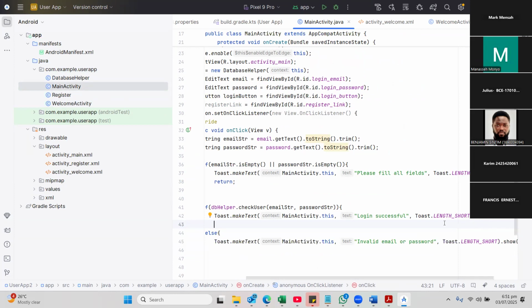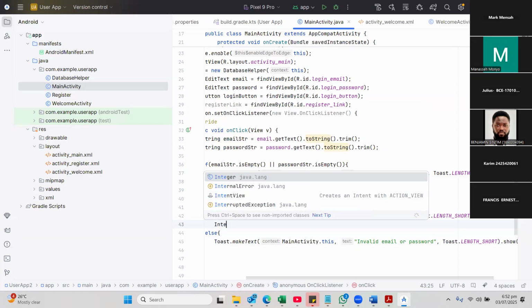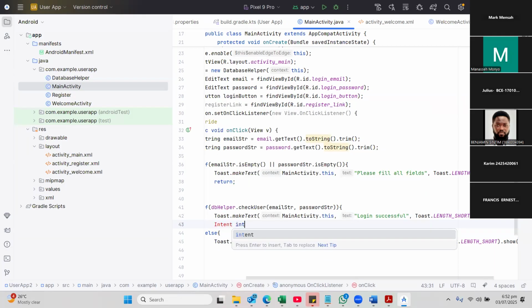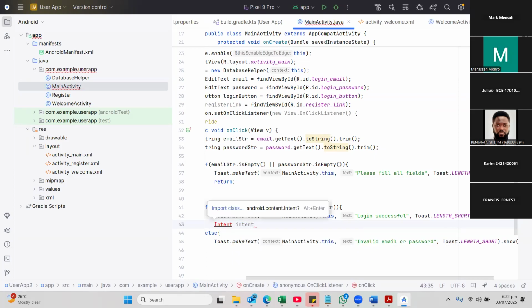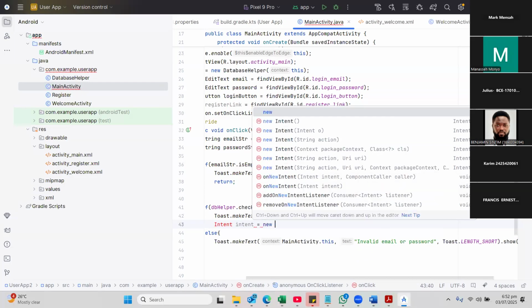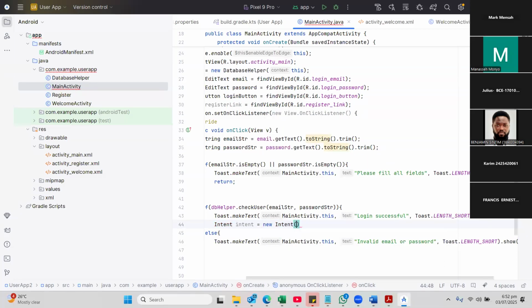So in here, I'm going to say, if you are successful, we will tell you that you have logged in successfully. And I want intent, and then it should be equal to new intent.